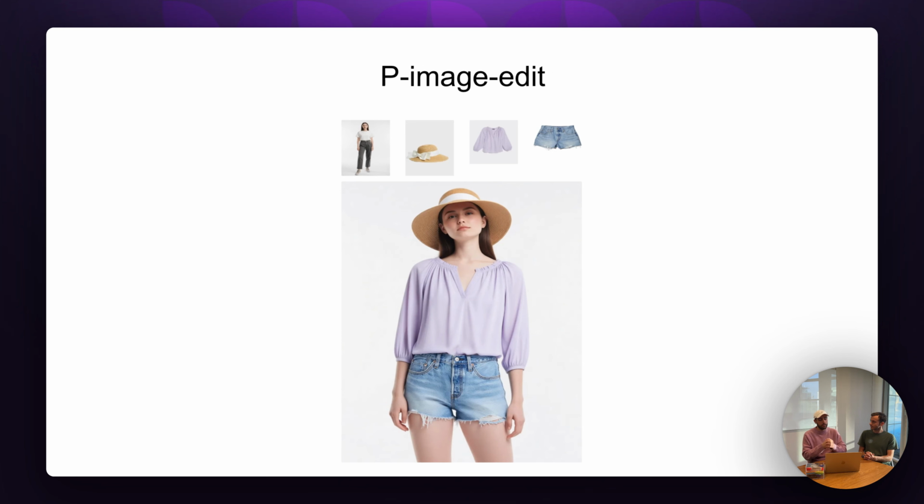So in this case, for example, we have 4 images. We have the person on the top left, and then the 3 items of clothing. And this image is generated by putting the person on the top left and the items of clothing. It's like a classic try-on model, generated with pImage Edit in only 2 seconds. So this allows for really high iteration speed, trying on different clothing very quickly at a very low cost.